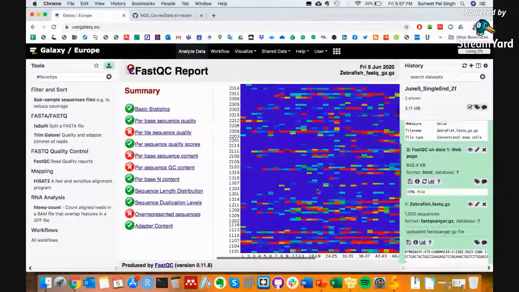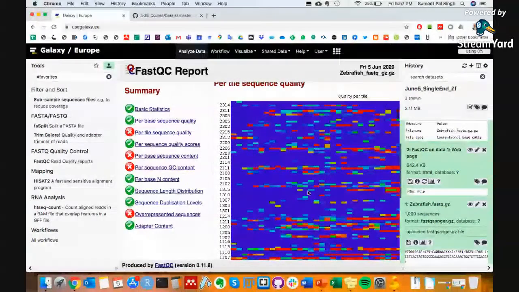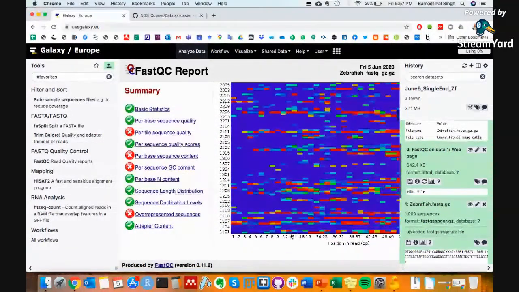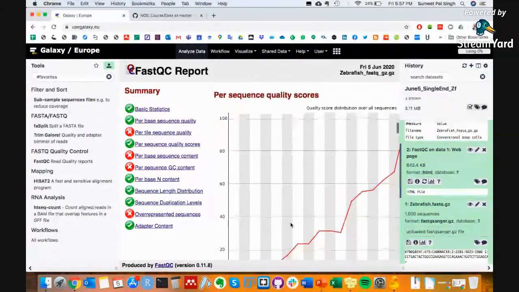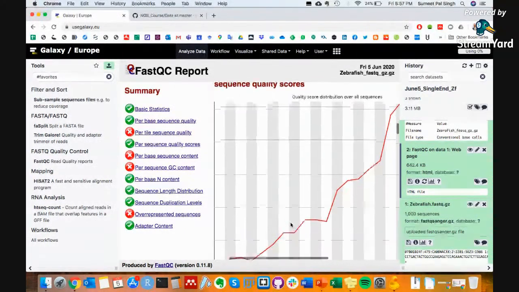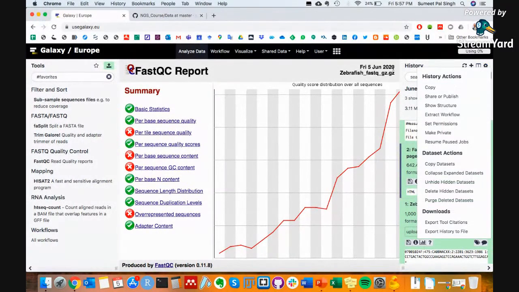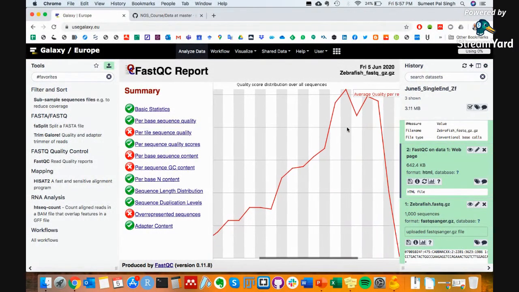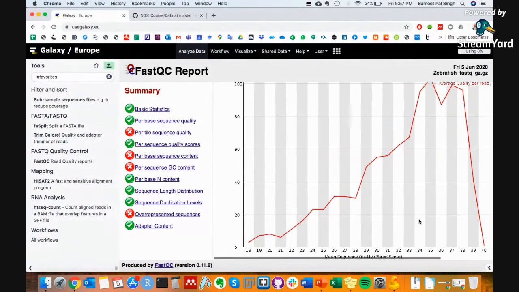Then it will tell you the quality per tile, so on average, what the quality scores are. It's okay. Then it will show you the distribution. Let me see if I can hide this. Okay, perfect.